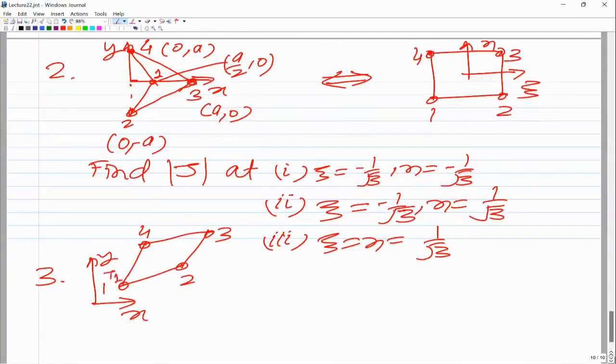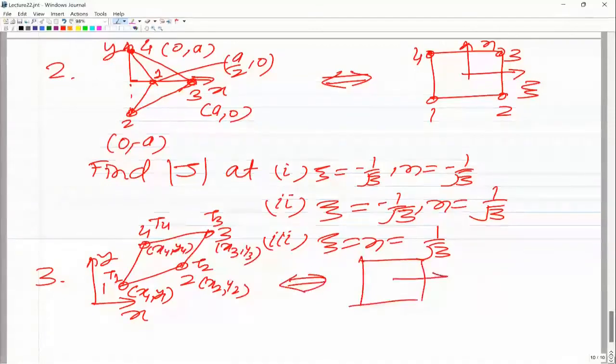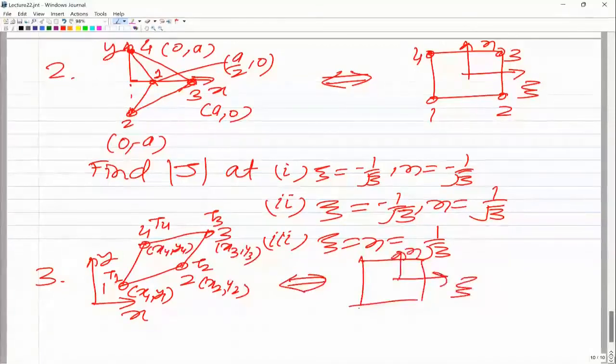So the temperature values at these nodes are T1, T2, T3 and T4, and let us say these are given to you. If you know these values and the coordinates, so x1, y1, x2, y2, x3, y3, and then x4, y4, these values are given, and of course this element is mapped to a square in the natural coordinate space. So that is xi and eta, and these are the four nodes 1, 2, 3 and 4. Now you should look at how to solve this kind of problem.